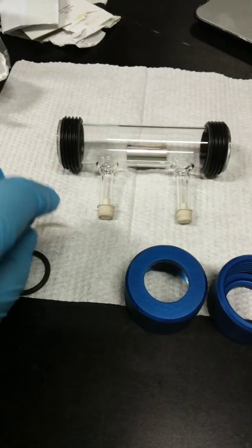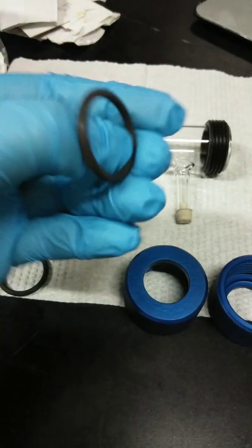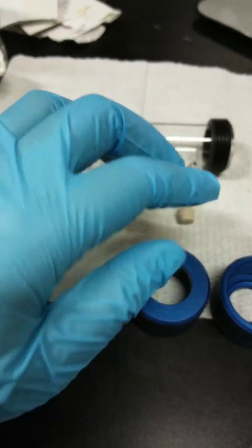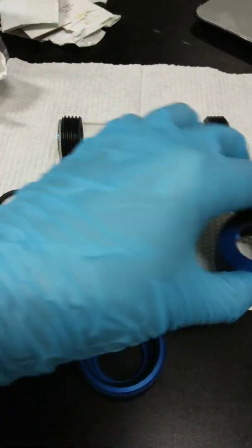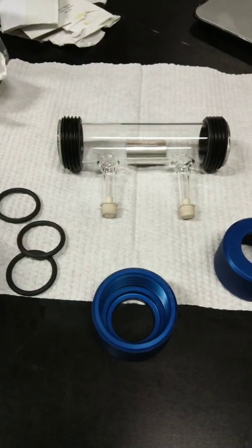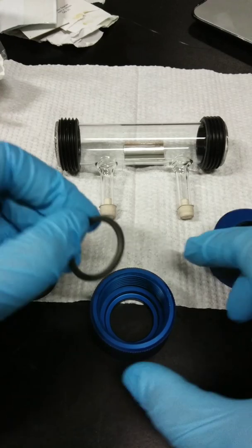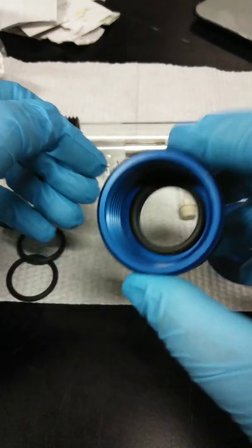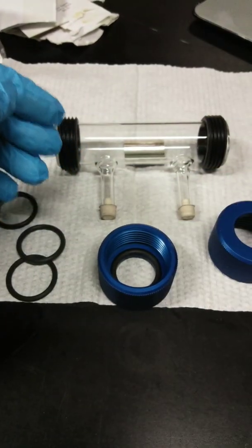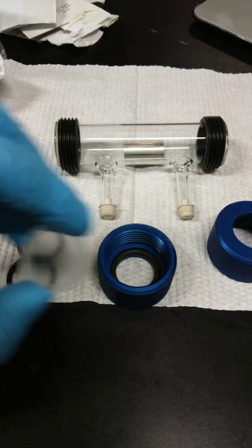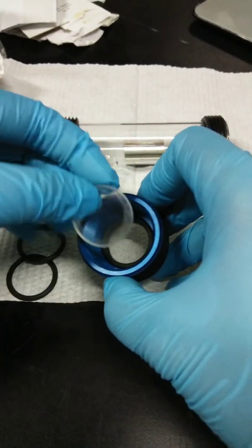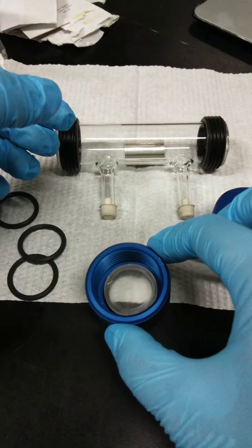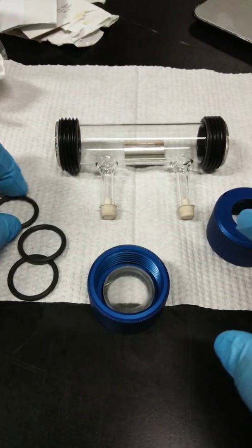We also have, lastly, we have your Viton O-rings. It's not Louis Vuitton. Viton O-rings. So let's start. So you have to first position your end cap flat. So this is your end cap flat on the table. And then you have to place one Viton O-ring at the bottom of the end cap. Put it in place. And then afterwards, you have to position your IR window on top of that O-ring. So this is a major challenging. So it needs to be in the middle. Put it in the middle.